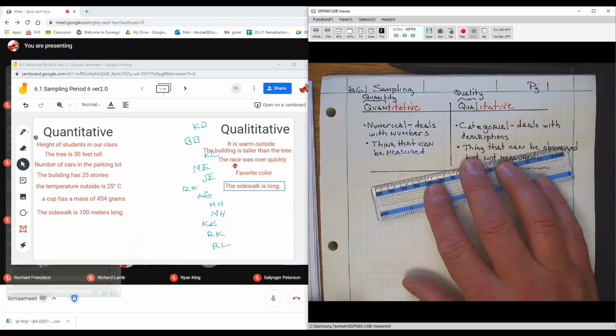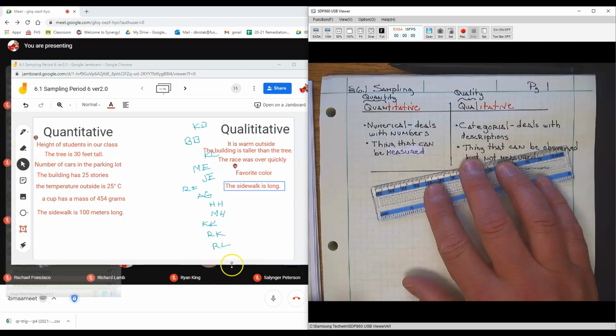Number of relatives you have, continuous or discrete? Okay, put it over there, please. Discrete. All right, the time that it takes to get home, Carmela, discrete or continuous? I think continuous. Right, anything that's time, because you could always measure time. Like if I was timing an Olympic sprint, I could go to tenths of a second, hundredths of a second, a thousandth of a second. I could keep going finer and finer to get more accurate, but it would still be an approximation, even if I went out a whole bunch of places.